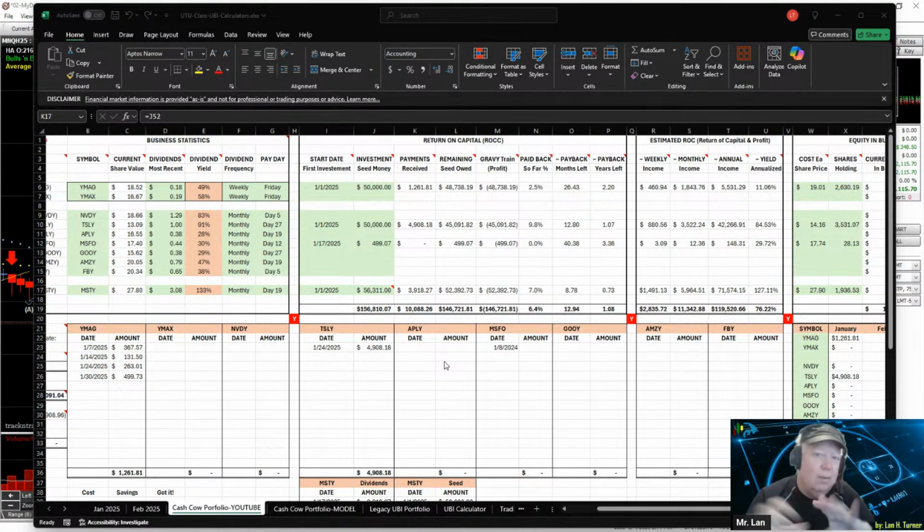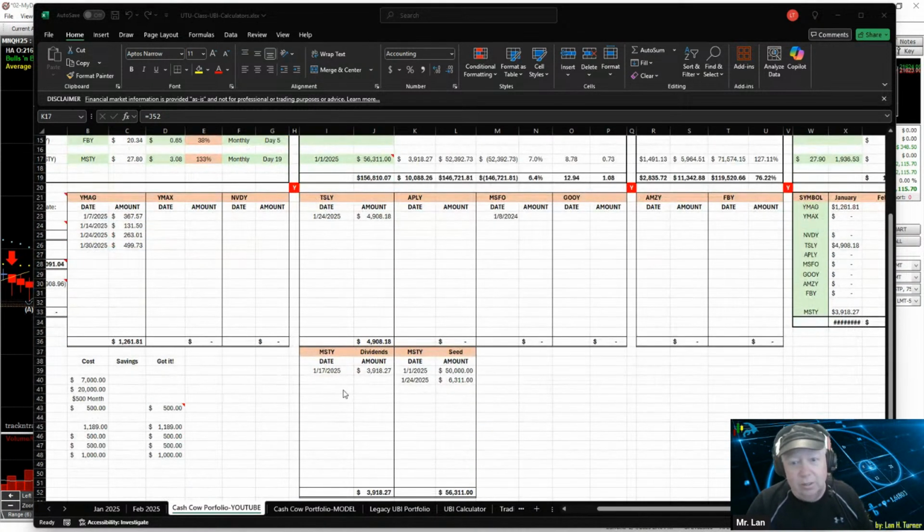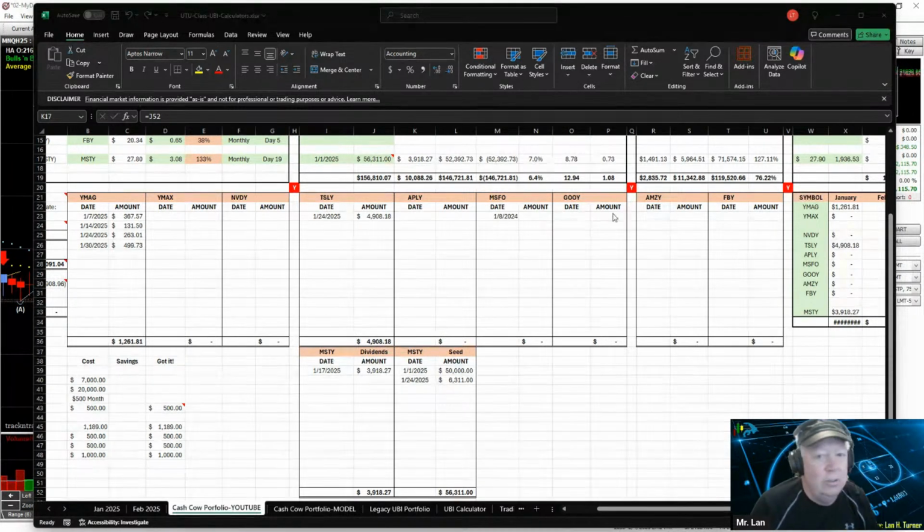This is our simulator. So I haven't taken the time to fix the simulator. I fixed all my real money accounts, which I've got like 10. So it took me a long time to fix them all. So I need to come in and do this one. And I'll do that. It'll make it easier for us so we're not confused. Because Tesla's here and there's no seed money Tesla. And I need to set that up. And we got Misty, dividends, and seed money, and I need to set that up. I've been putting them on top and bottom. I'll redo that and get that out to you.